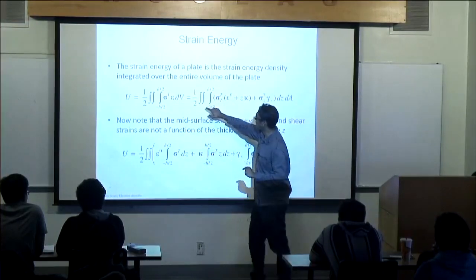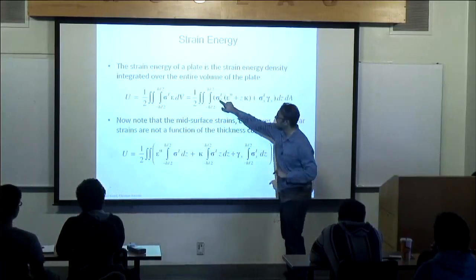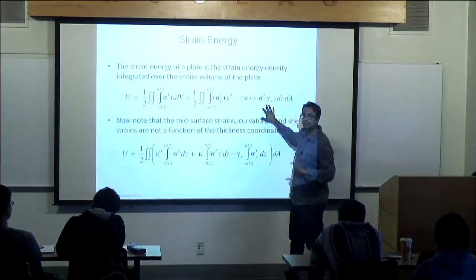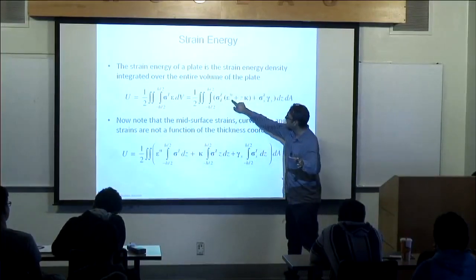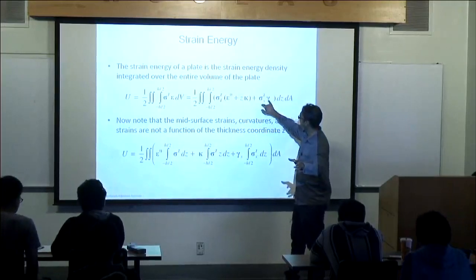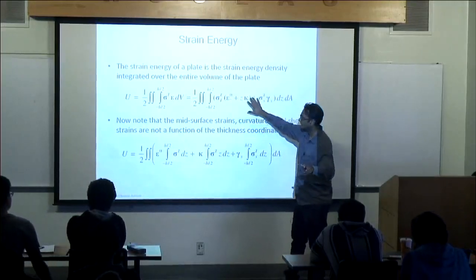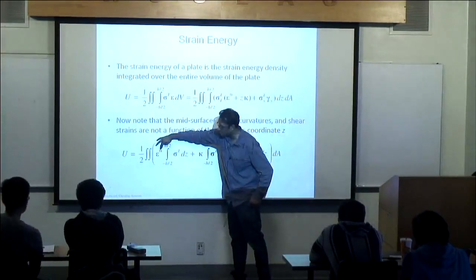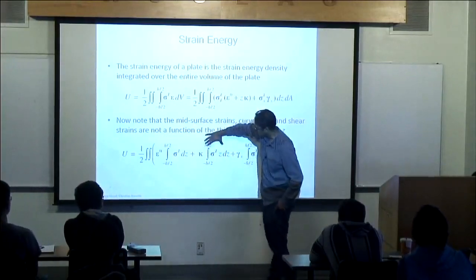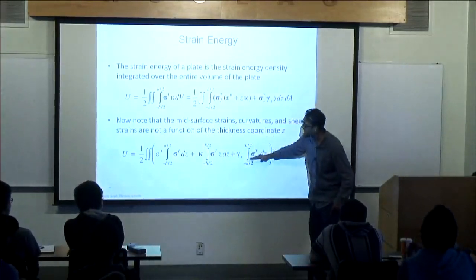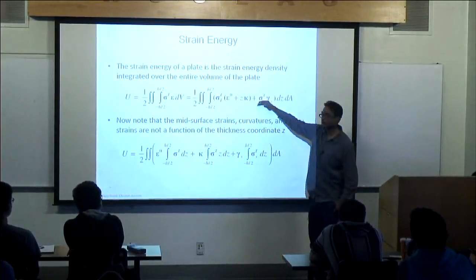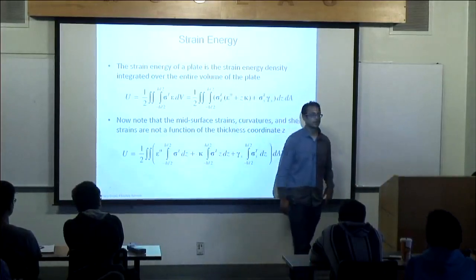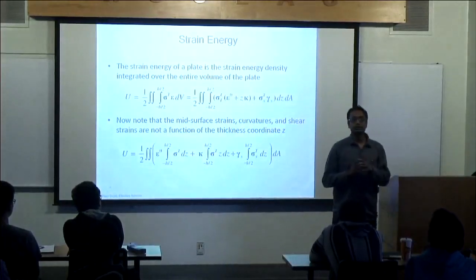I also realized this can be written as sigma bold transpose times epsilon, basically what I had in the previous page, you agree? The only thing, all these are a function of this right here. It's not a function of z. So what I can do, I can trick my integrals so that I have epsilon naught times that integral plus kappa times that integral plus gamma times that integral. This is the same thing as that. What I've done, I've tricked it. Instead of having epsilon inside, I just took it out because it's not a function of z.